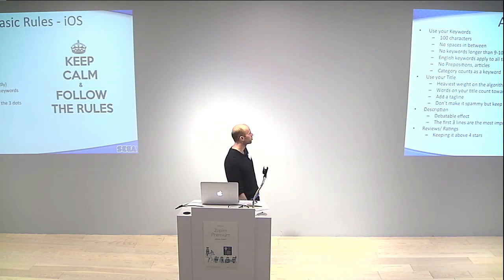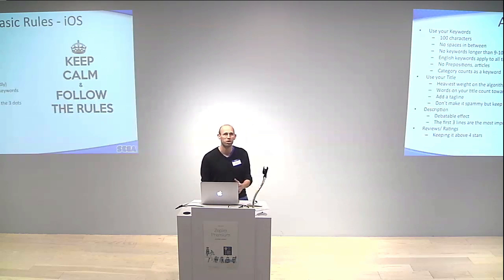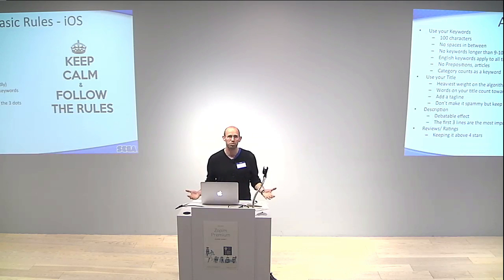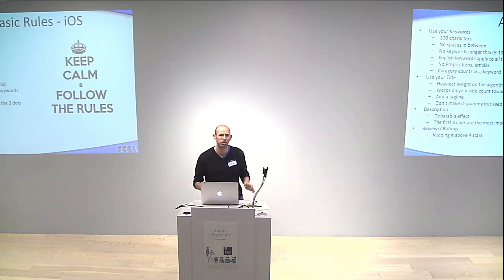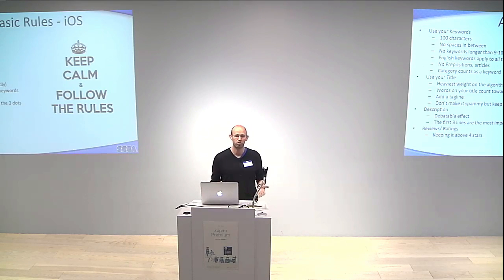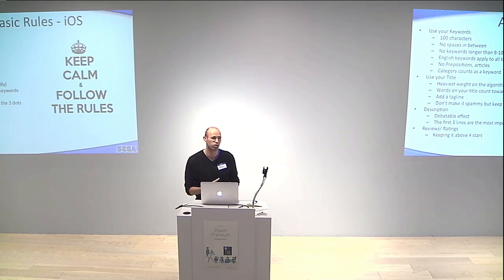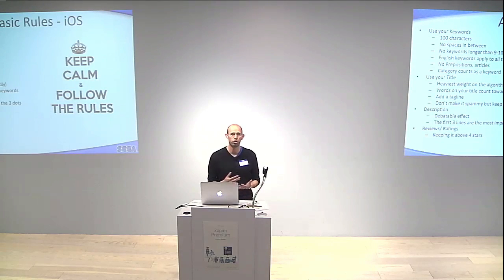These are the basic rules, and bear with me because I think Alex has covered some of them. I just put them there. Obviously it's 100 characters. Don't put any spaces between keywords. Don't put too long keywords, right? My last name is too long, don't put it there. Don't put any prepositions, a waste of space. The category already counts, so if you have adventure or action, it will rank. You don't need to put action in your keywords.